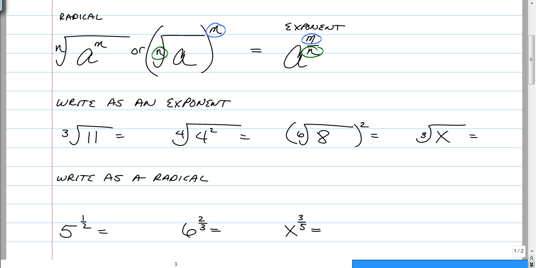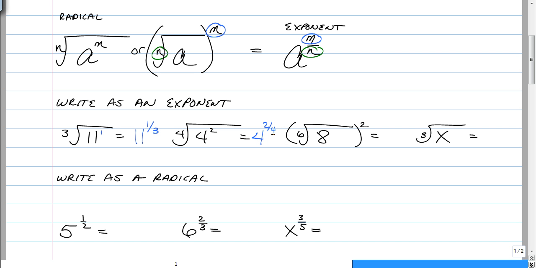So, what this section is doing is just practicing writing as an exponent. So we have the cube root of 11 to the first power. So that would be 11 to the, this is our numerator, and the index is our denominator. So we have 11 to the 1/3 power. Now, this next example is able to be simplified, but we'll talk more about simplifying later. Right now, I just want you to practice writing. So, this fourth root of 4 squared, we have our numerator, our denominator. This would be 4 to the 2/4.